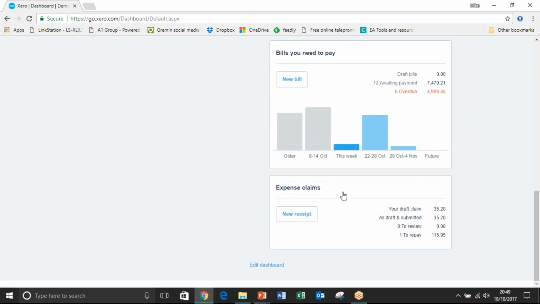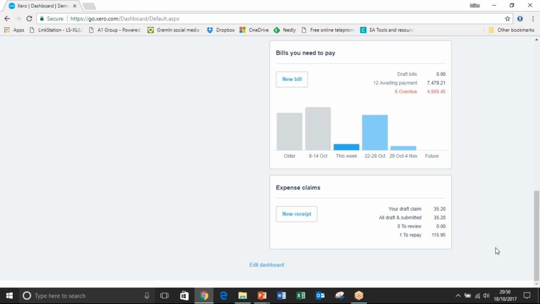One area down the bottom is called expense claims, and you can use an app provided by Xero, again available in iOS or Android, to take pictures of your receipts and put in a little bit of detail in terms of where you paid it, why you paid it, and what it was paid for, for example travel expenses, allocated against the code line. And again, the good thing with Xero is you don't need to remember what are known as nominal codes, reference numbers. You can just type in travel and up comes the word travel.